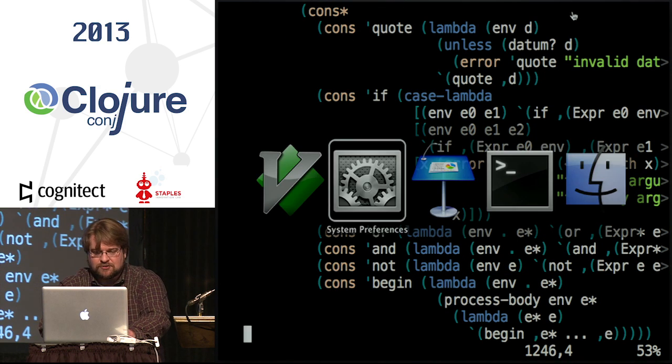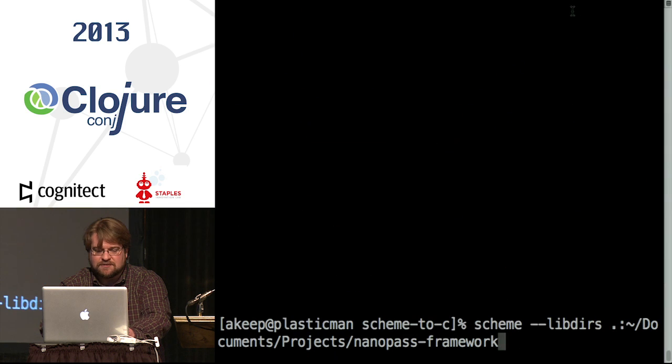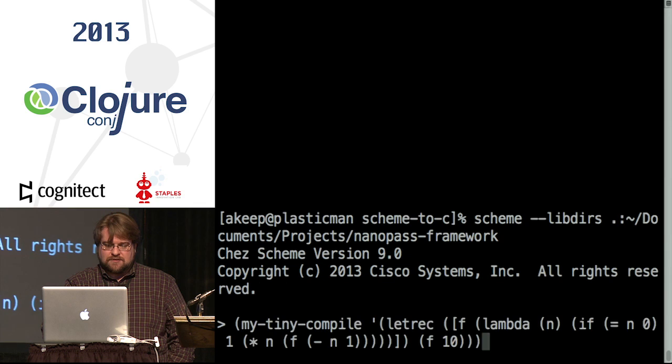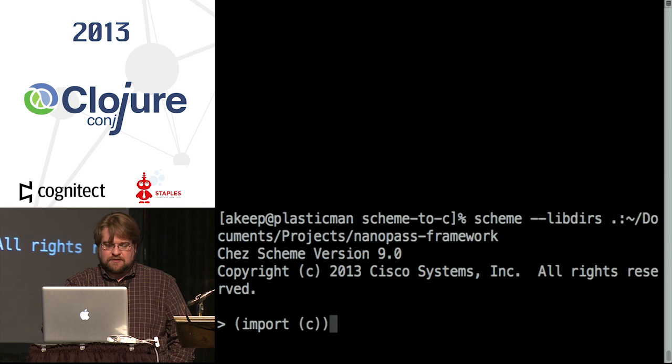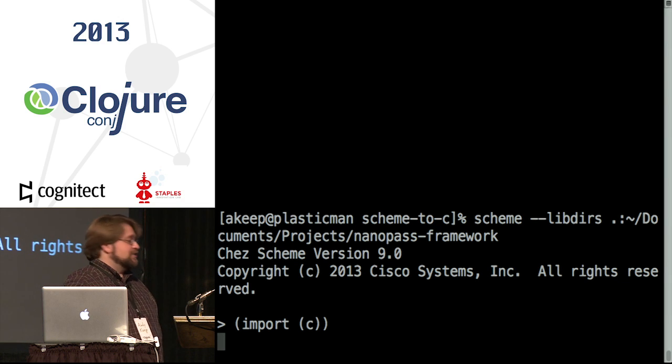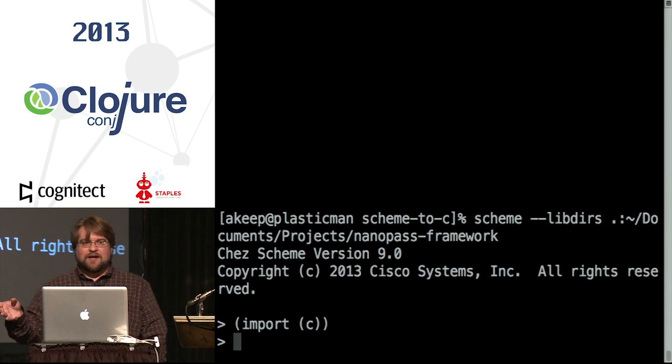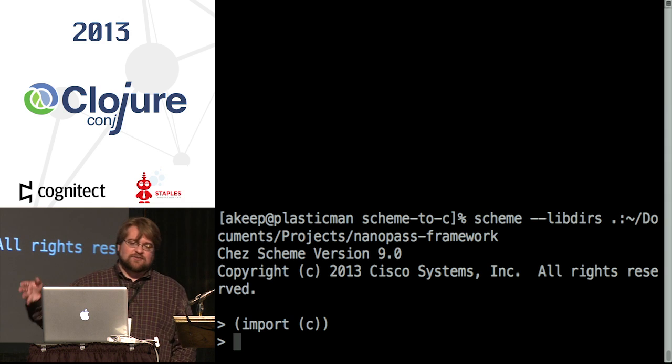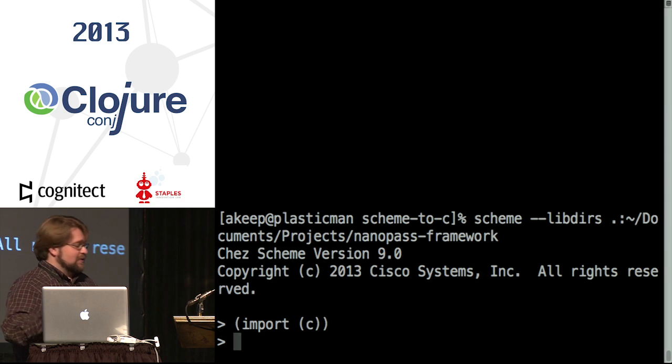Since I'm running a little short on time, let's take a look at this example code here. I intentionally shrank my history so that I'd only have a few things in here. So I cheated a little bit. We're going to import this, and it is a little bit slow to import. There's a couple thousand lines of code in our compiler itself, plus all the Nanopass code, and the Nanopass code generates a whole heck of a lot of code. So we tend to get a little bit of slowdown there.